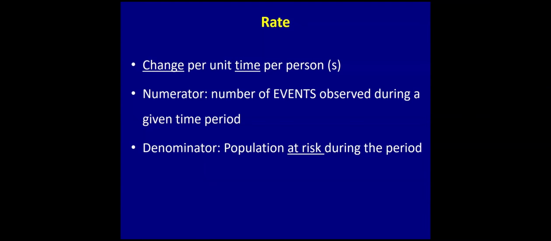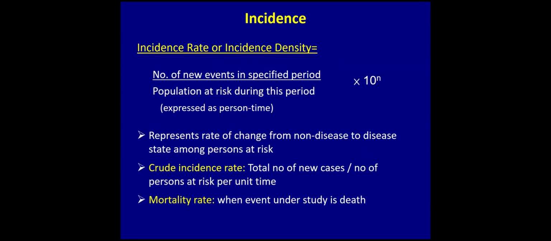Okay, so the other way of doing it is in terms of incidence rate or density. One is cumulative incidence, which I spoke about. You take all 1,000 and say that 200 out of 1,000, 20%, developed diabetes. Instead, what you can do is take the individual contribution in terms of time of each of the individuals. That is, they contributed to the cohort till they developed the disease, till they died, till they were lost to follow-up. And when you do this kind of adjustment, you calculate something called incidence rate or incidence density.